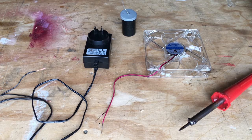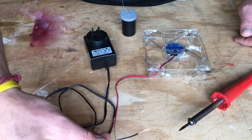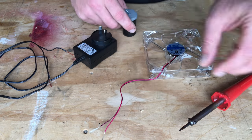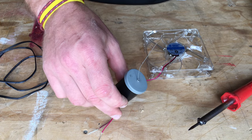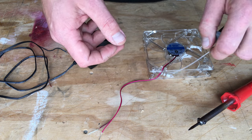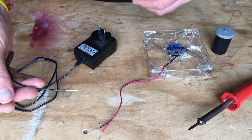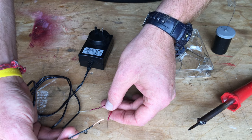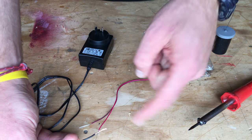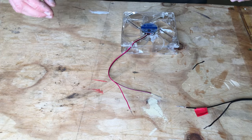I've already stripped back the wires on our adapter and stripped back the wires on our fan. I've got a soldering iron and some solder. For those old enough to know what this is, it's an old camera film canister — it's a good way of just holding the solder. It's as simple as connecting these up, twisting them together, soldering them together, checking it works, and then taping up the connections so we don't get a short circuit.